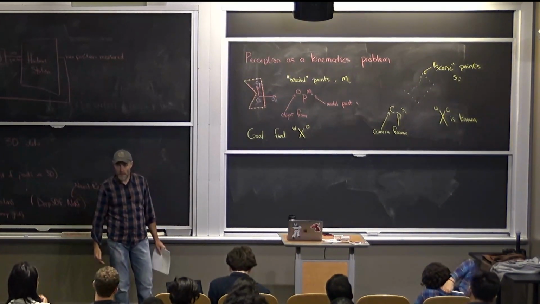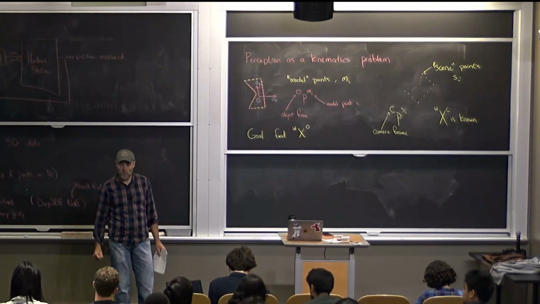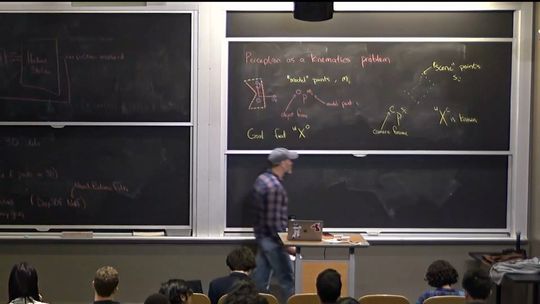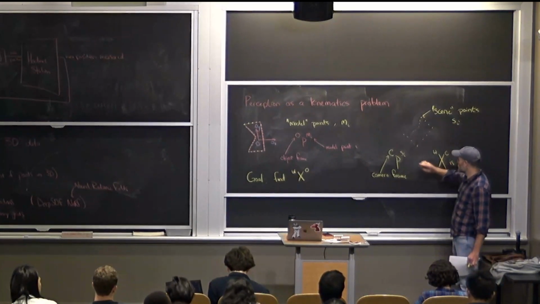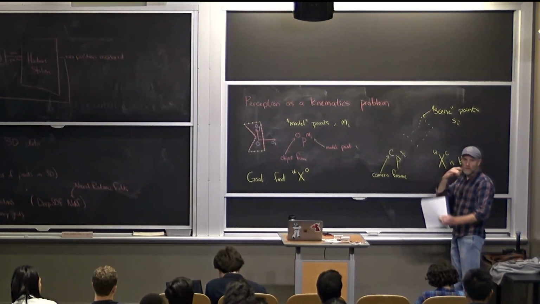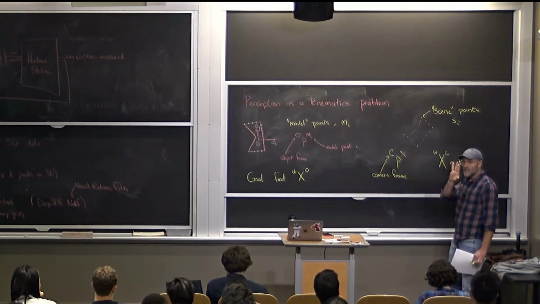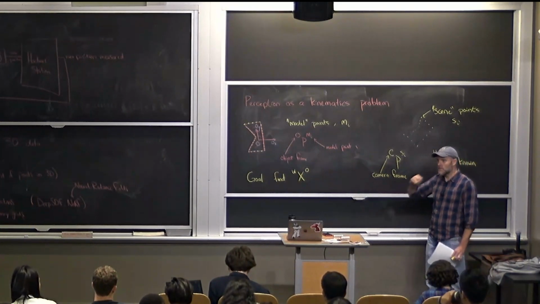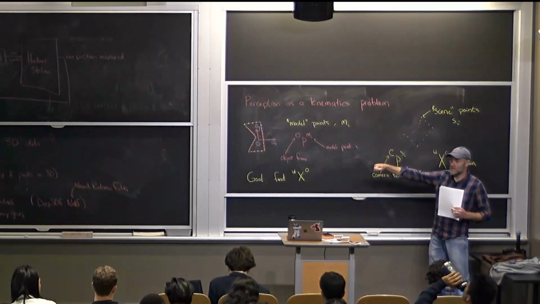Yeah? So you assume these points are in the 3D world, not really the basic points that you see on a 3D camera. Great question. The question was, I think of a camera image as giving me points in a 2D picture, but if I have a depth channel, then the first step that I should have said is I'm going to take those 2D points in the camera and project them into a 3D point. In my camera frame, that's easy. I just say that it's at some depth.